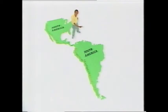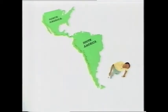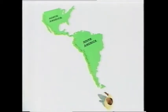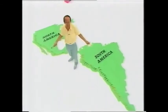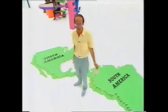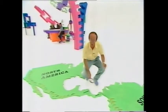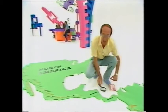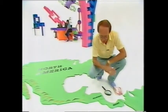We've got to sail all the way around, all down South America, all around the Falkland Islands, around the dreaded Cape Horn where many boats were lost, and all the way up the other side of South America. We have gone 7,000 miles, when all we wanted to do was hop from here to there, or vice versa, which is only 50 miles. And then one day, someone had a bright idea. Let's build a canal through this little narrow bit.